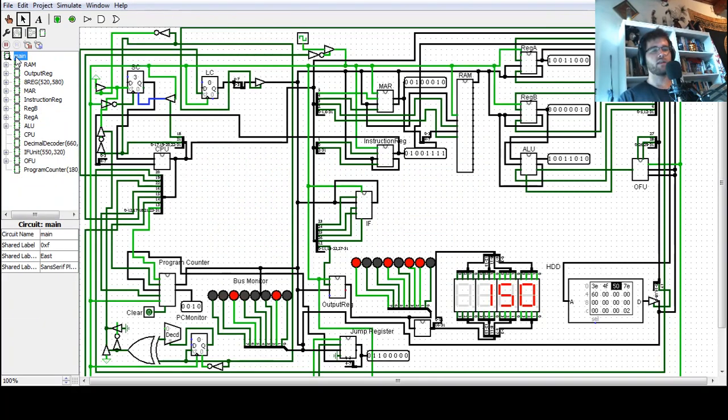So if we go back to our main circuit, we see that we only have the A and the B registers. The A register is used for a lot of things. Really, it's only used for a couple of things, but it is the most used register in the assembly code instructions. When we want to output something, we use the assembly instruction out, and it just takes whatever's in the A register and puts it into the output register.